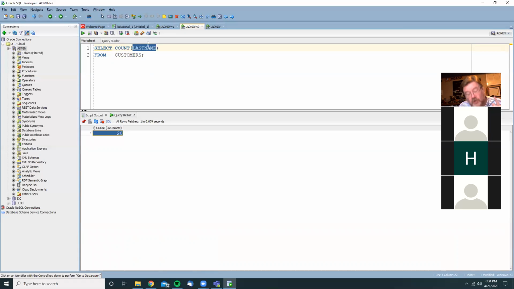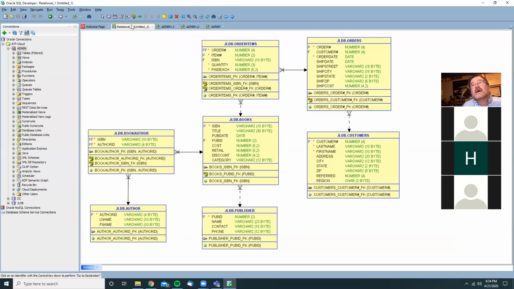So you can certainly count columns. What's usually more common is this. This is your standard way to work out how many rows are there in the customers table, how many rows are there in the orders table. That's basically how that works. Now, let me just go back for a second. Do we have a dollar figure in there?